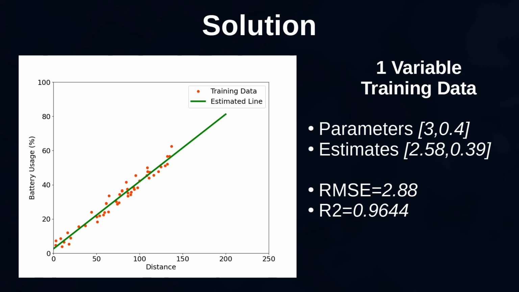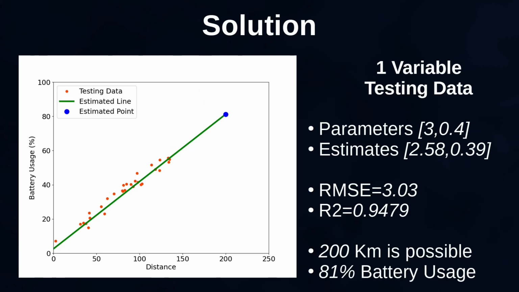Now we need to test it on data not seen before to check how the methodology performs. On the testing data, the root mean square error slightly increases and the r squared slightly decreases. This is expected because these are not data points seen before and we are using a line obtained with the training data. However, the performance is mostly the same and this shows that the function is a good fit for the data.